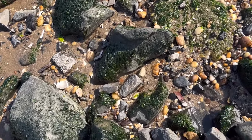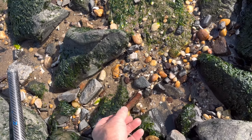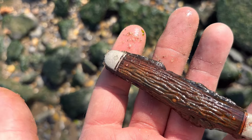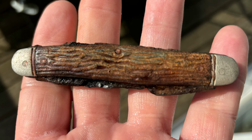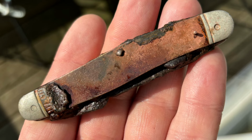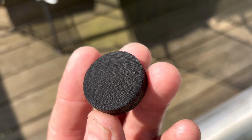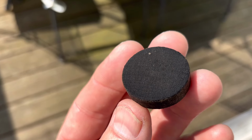And interestingly enough, these are highly indicative of this time of year too. This is when I start to find the old pocket knives. Look at this thing. It's almost like clockwork. It's hard to tell from this angle, but there is definitely a design on top of this chip. I'm not sure if it was a plain piece, but it's a circle with a bunch of kind of floral designs around it.